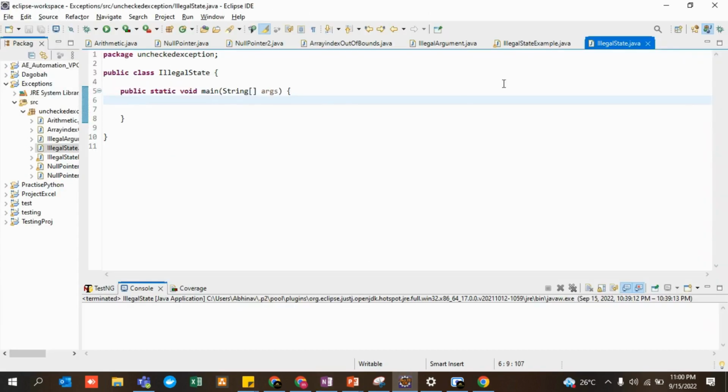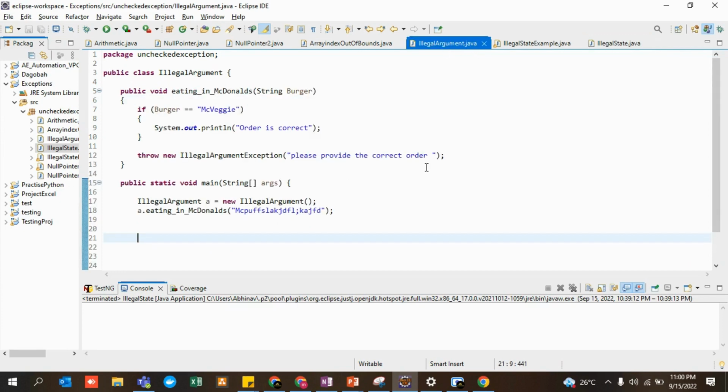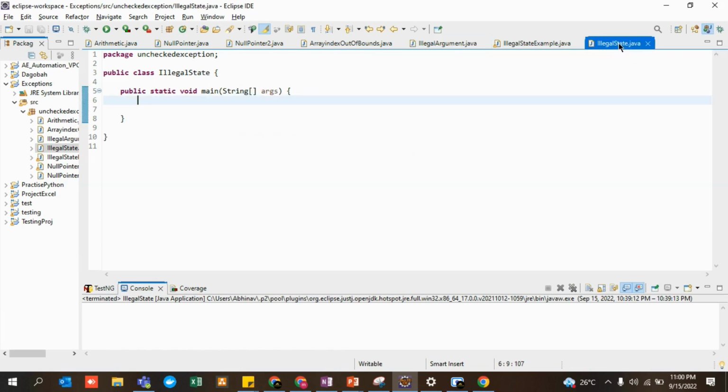In my last lecture, I discussed the illegal argument exception example, where we generated this exception with the help of a very linear kind of code, and everything was clear. If you just learn this McDonald's example, which is already described in clear-cut detail in my last lecture, I guarantee that in your entire lifetime you won't get confused, or forget this particular exception at any point of time, right? So guys, first try to understand what it is all about.